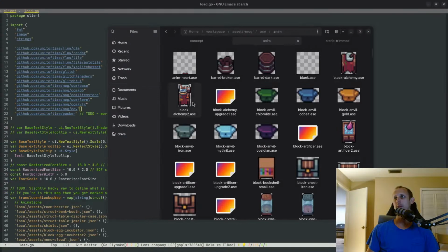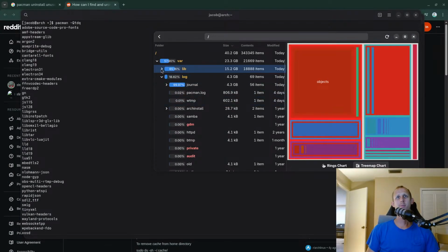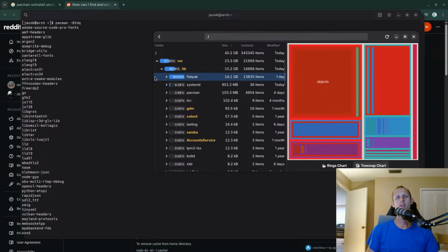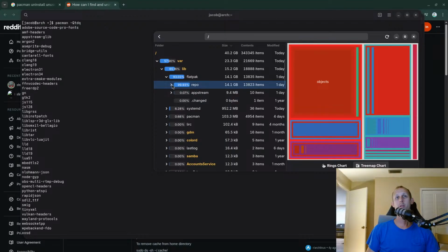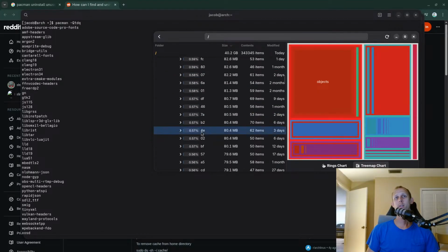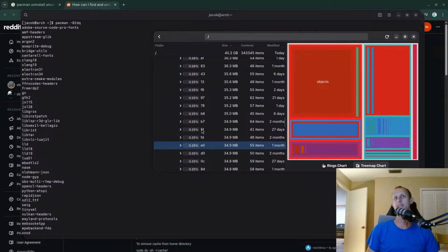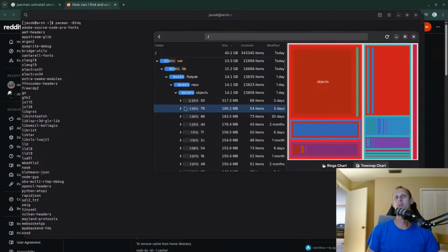Watch this crash my freaking stream or something. Open the 11 gigabyte folder. Well, it's 14 gigabytes, but repo, objects, and then just numbers. Maybe it's cloned the entire Flatpak repo to my computer, so it doesn't have to fetch it. I don't know. I'm just not really sure what this is.